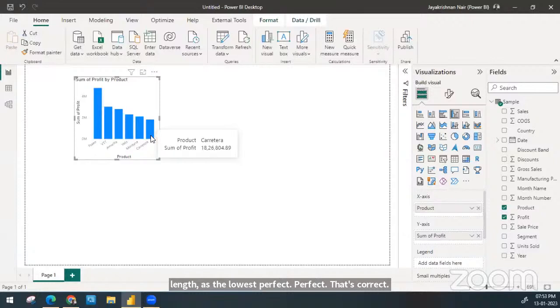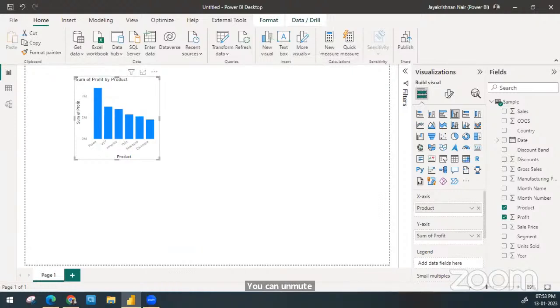Radha, tell me what's your question. You can unmute yourself. Let me just allow you to unmute first. Yeah, go ahead. I'll just take a pause of 15 seconds if there is a question. If not, I'll move ahead. Amol, go ahead. What's your question? You can unmute yourself. If not, please post your question in the chat if you're not able to unmute yourself.